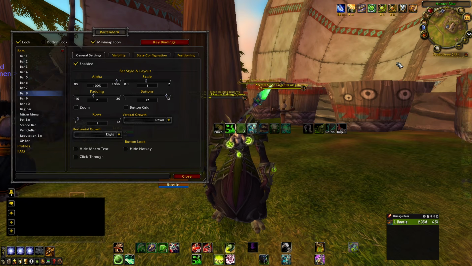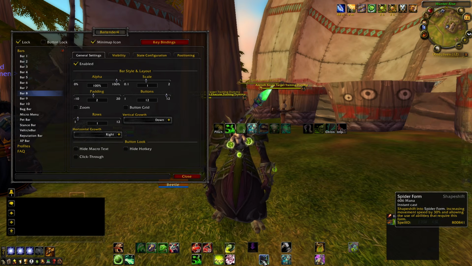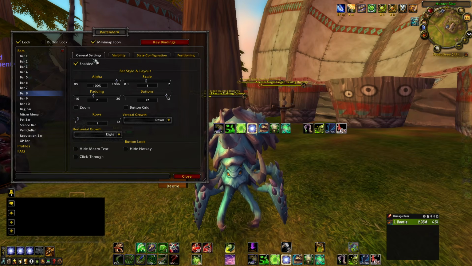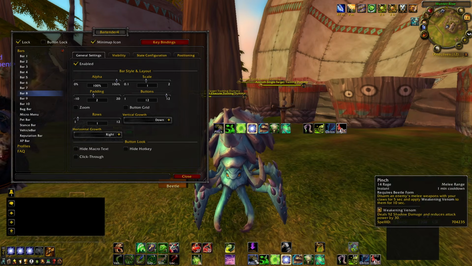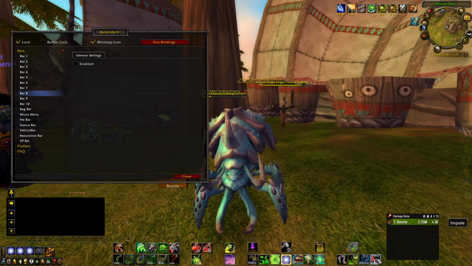The big thing with Venomancer is that you have multiple buttons for multiple specs, and you have only that many keybinds. For example, in my human form, I have beetle form on C and spider form on Z. But those are different keybinds. If you are in beetle form, you have different abilities that you want to reserve for it. So if I switch now into beetle form, you can see that my bar 8 is underneath here. If I disable my bar 8, it still is up here.